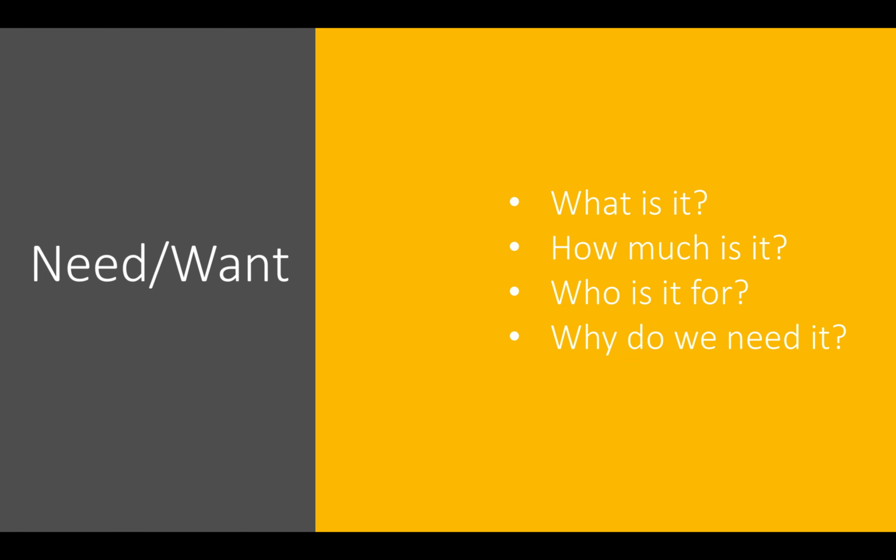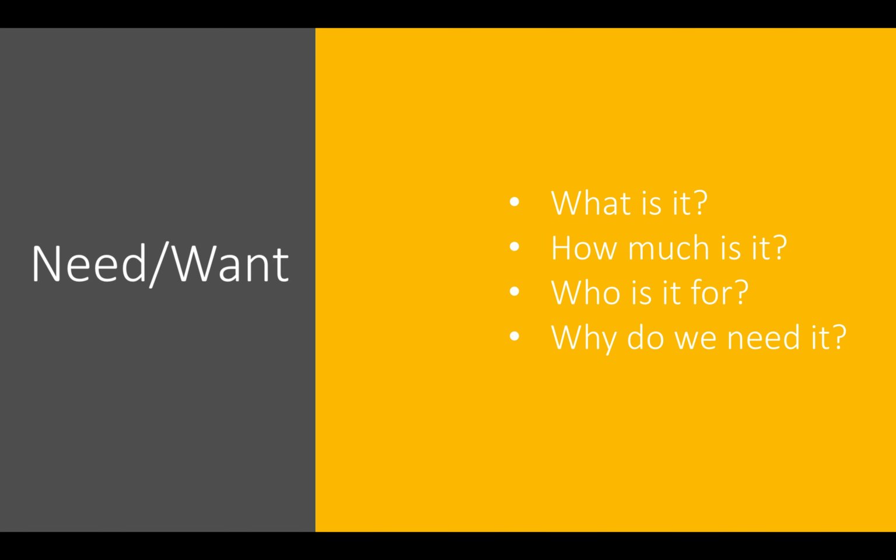So, need and want. This is where the process begins and where our first bottlenecks occur. So, bottlenecks that occur during these phases could be: what is it, how much is it, who is it for, and why do we need it? Oftentimes, when you submit a request, this information is highlighted that you need to put it in, but oftentimes it isn't. So we run into the issue of tracking down a better description of what it is, an actual cost of how much it is, who is it for, so what team is going to use it, not just what person is going to use it, and then an overall need of why it's needed.